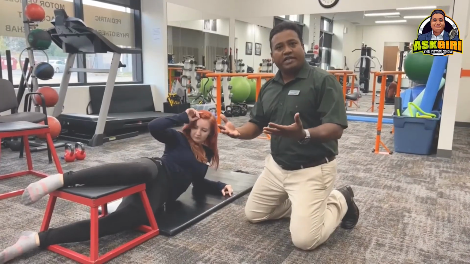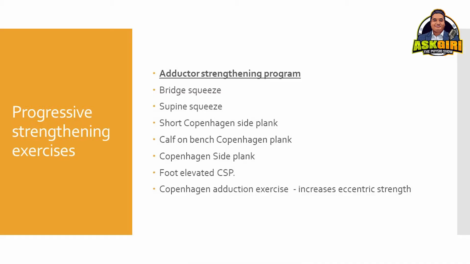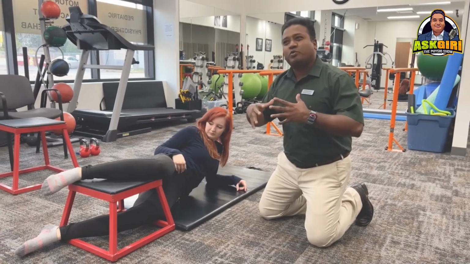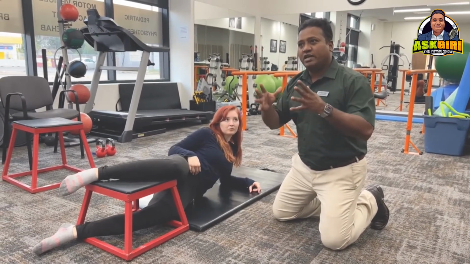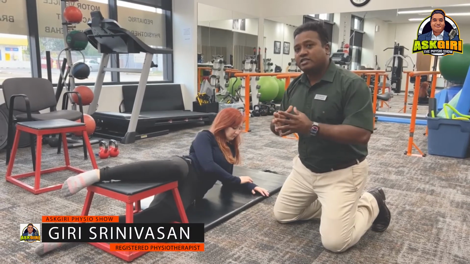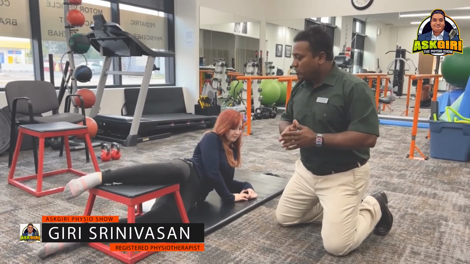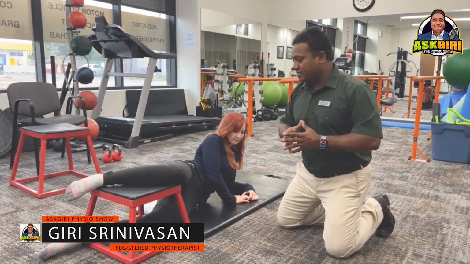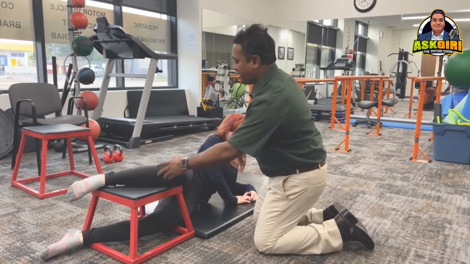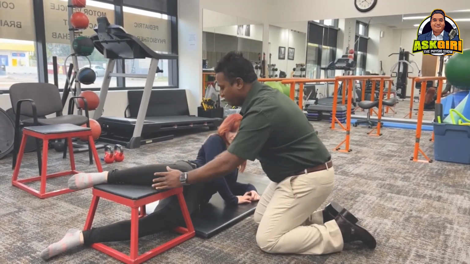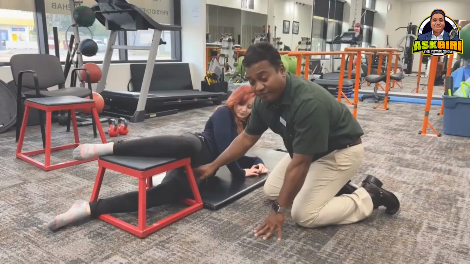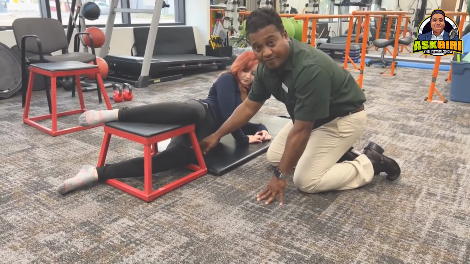Progressing from the isometrics, we can go into my favorite adductor exercises, Copenhagen exercises. There's a way to progress that as well. We're not doing the real Copenhagen adductor exercise, but we're going to go into that. So we're going to do a short Copenhagen exercise here by bending that and keeping that knee here so that it's a short lever. And now we are working actually the leg which is underneath, her left leg adductors.